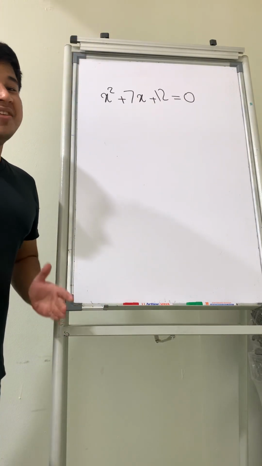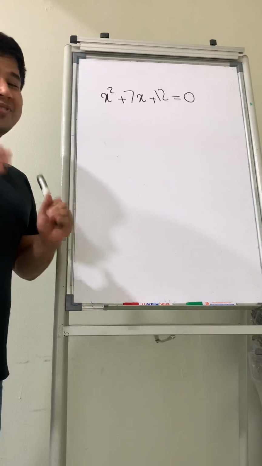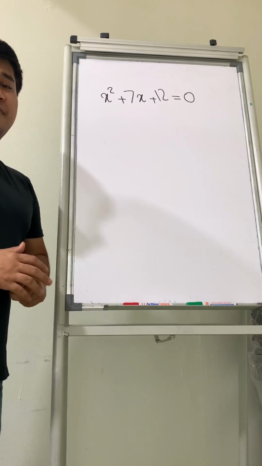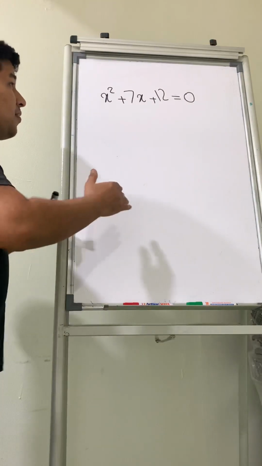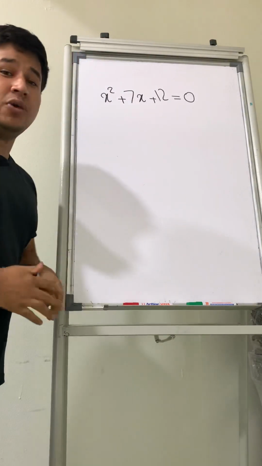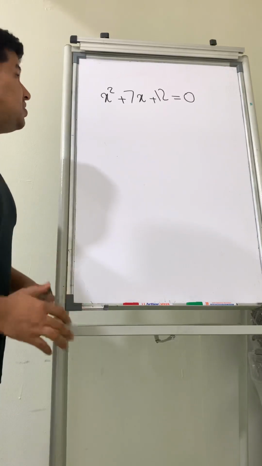Well, many of you might be scared of the word quadratic, but once you get to know what quadratics are and how to find them, there are many different ways to find them, you will be in love with them, trust me, alright? Okay, today we're going to find the x of this quadratic equation using factorizing, or factorization.